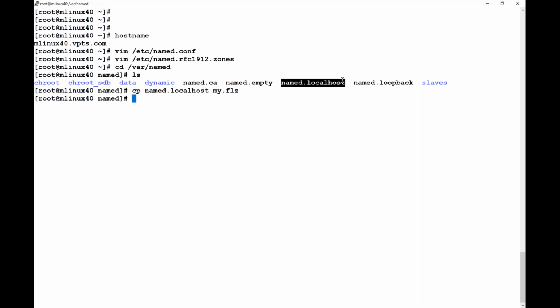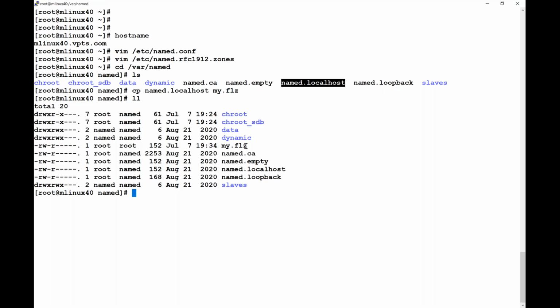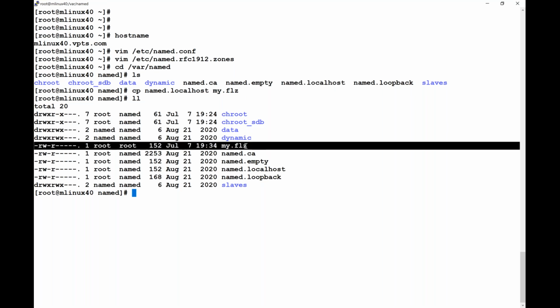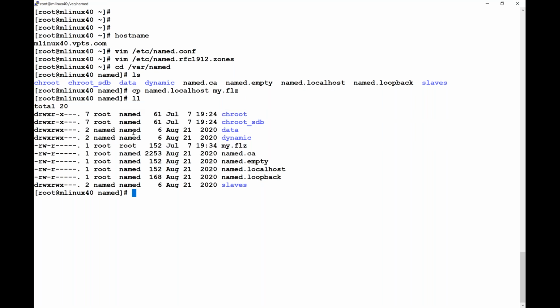The reason is very simple: all the other files belong to the named group, but the file you have copied belongs to the root group. As a normal user, you are not allowed to touch root stuff. So when the DNS service tries to reach the root file, it gets rejected. If you want this file to be reachable by DNS, you should change the group to the named group.